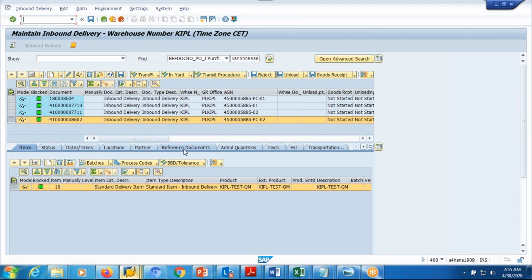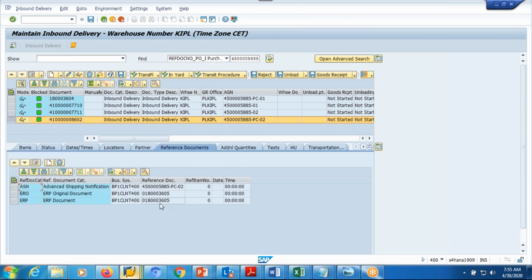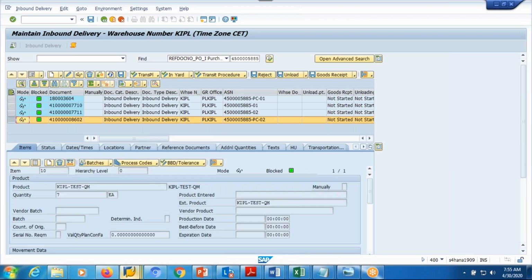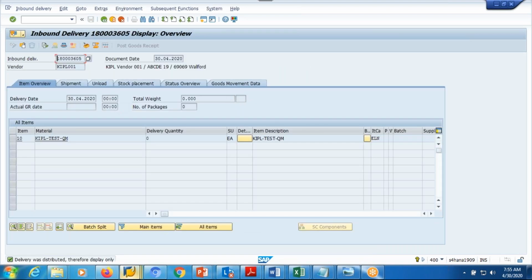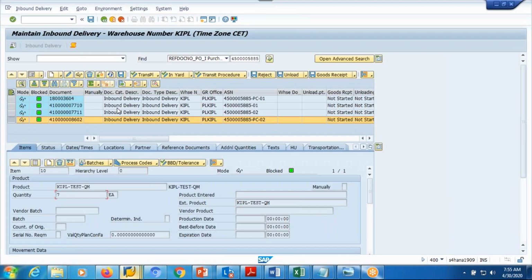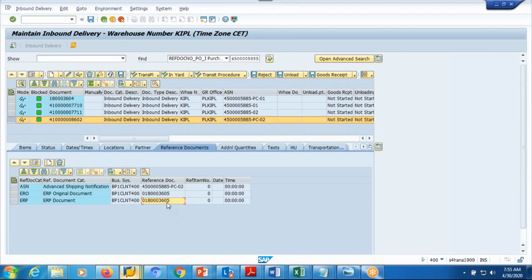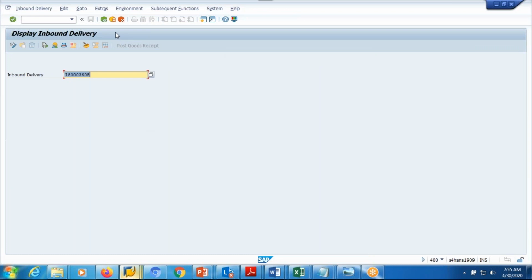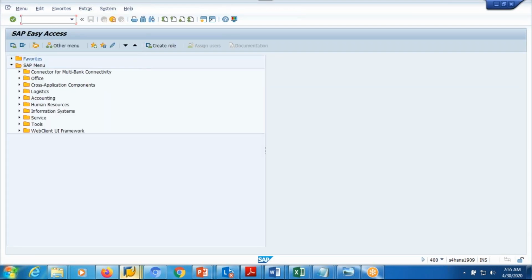Say here, there is no question of this one. ERP document, original document. If we go to here, how much do we have? 7. It should be there.